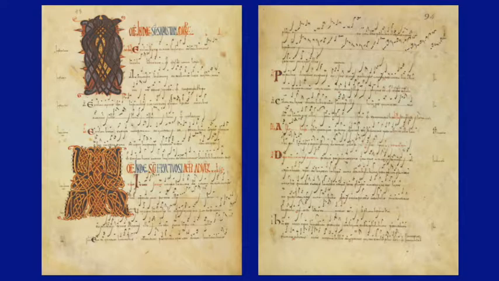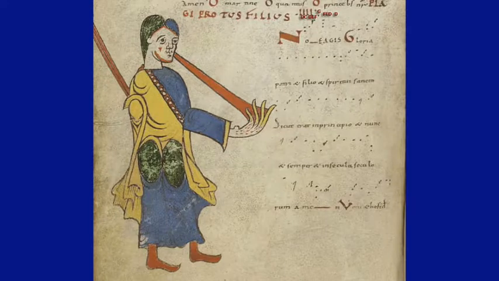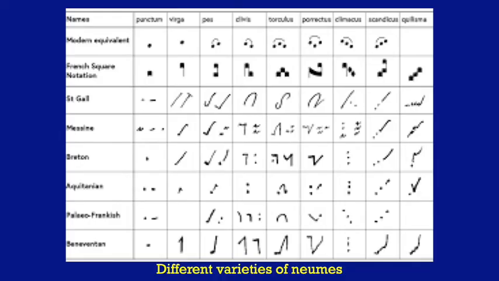All this is made even more difficult by the fact that nobody seems to have been particularly concerned about it at the time. There's absolutely no historical mention of the creation of neumes or even the fact that they were being used. They just kind of appear. At any rate, wherever these neumes came from and whatever they were originally for, they caught on pretty quickly and spread throughout Central and Western Europe.